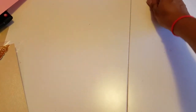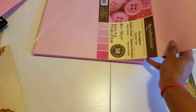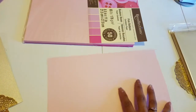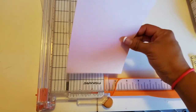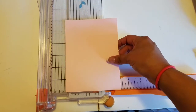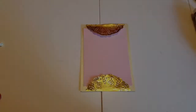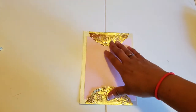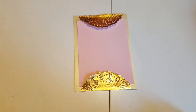Next, we're gonna grab our pink paper. This is the part that is probably gonna be a little bit more complicated, but not so much. What you're gonna do is type in your party's information on your computer and print it out on this paper. Once you have your party information printed on your pink paper, trim it at four and a half by six, then slide your pink paper under the dollies — and we are done! That's it, pretty easy, huh?